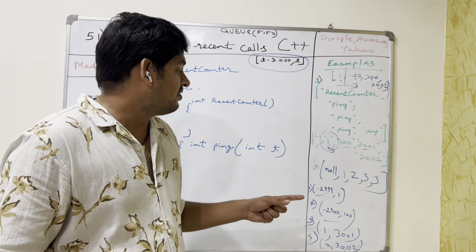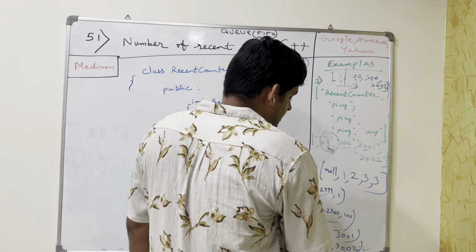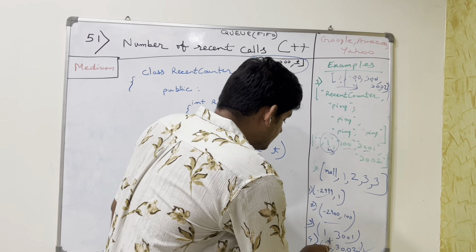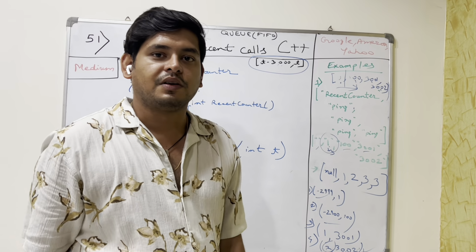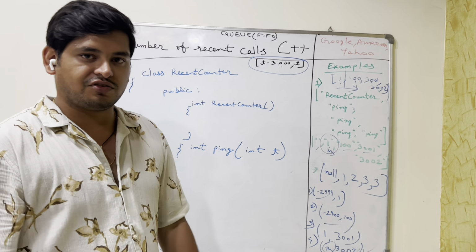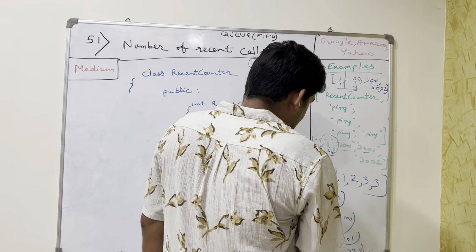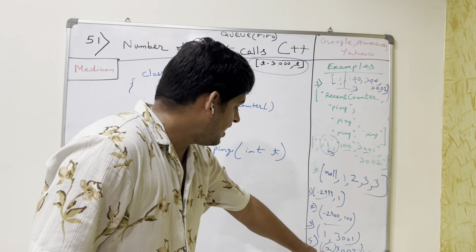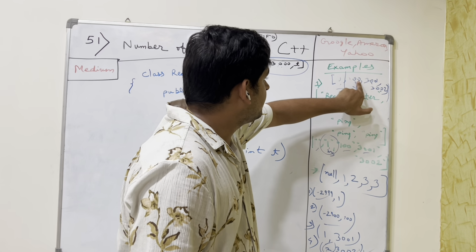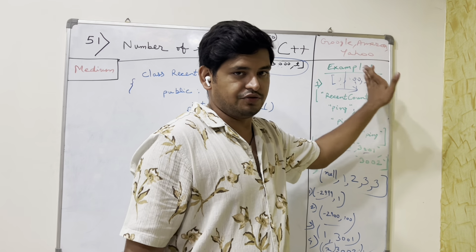But the other part is, for example in this one, we see that T minus 3000, that is 3002 minus 3000, this 2 is actually greater than its first value, right? So we need to exclude this. We should not have this value in the structure. Suppose this value was 500, right? Then we see the first value is not required. We see the second value is also less than 500. So we don't need this. We need these values, right?